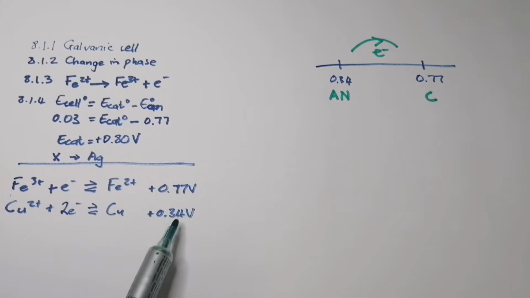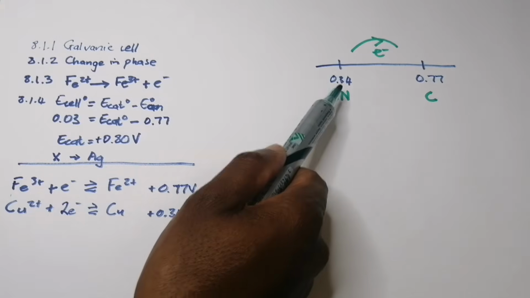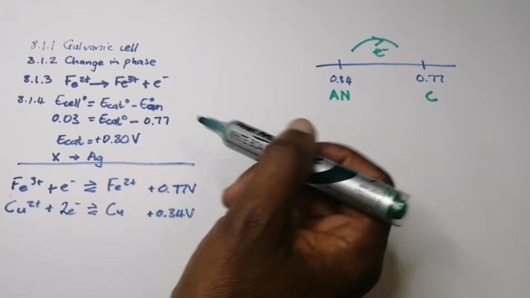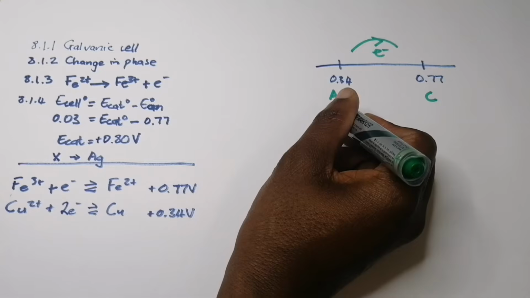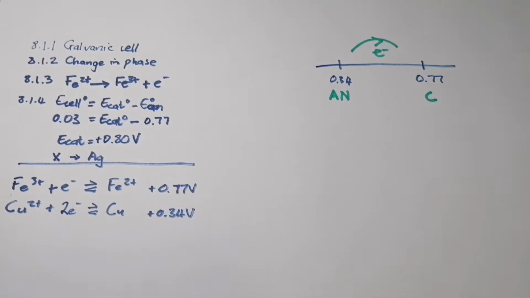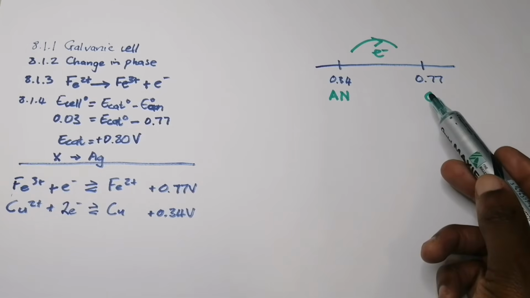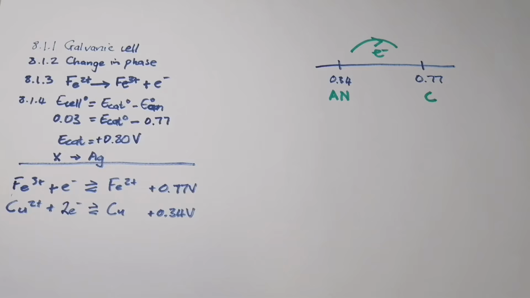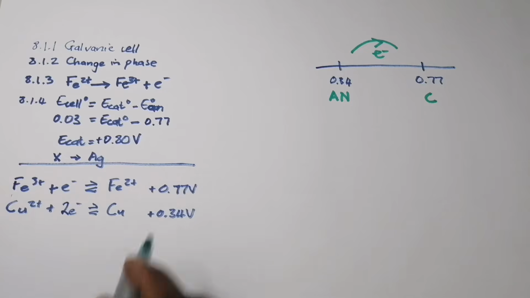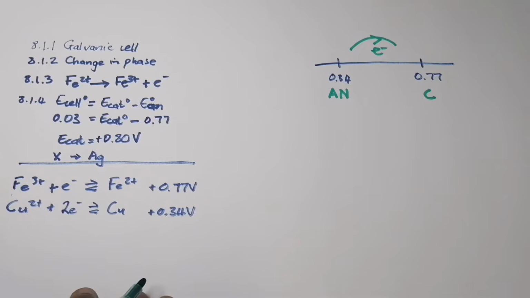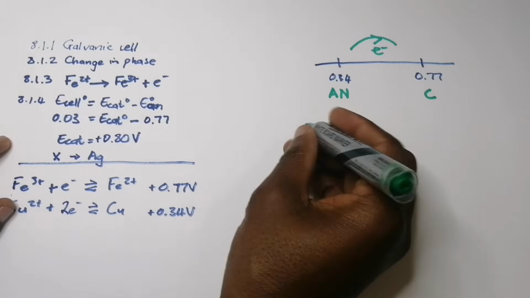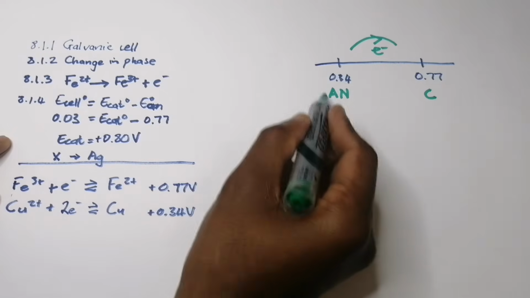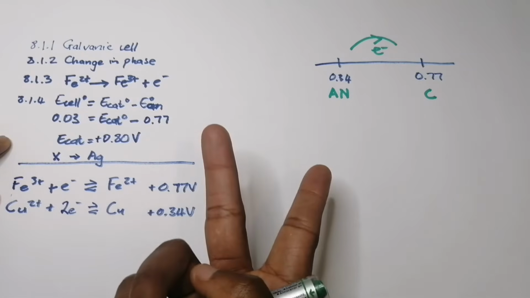So electrons are flowing from A to C there. What does that tell you? It tells you that the 0.34 belongs to copper. So it means that copper, in this case, would be your anode, and therefore the iron half cell would now be your cathode. So all that you simply remember, ladies and gents, is that to get the actual reaction that occurs at the anode and at the cathode, I always take the anode half reaction and write it the other way around.